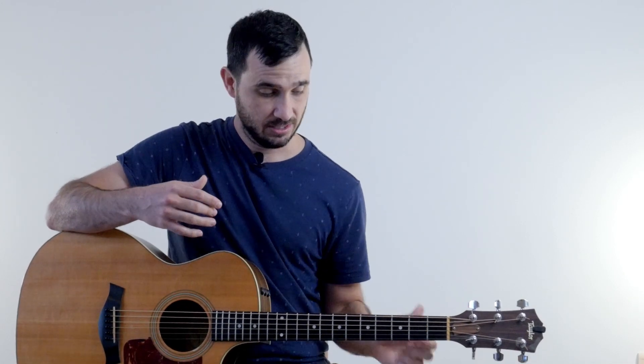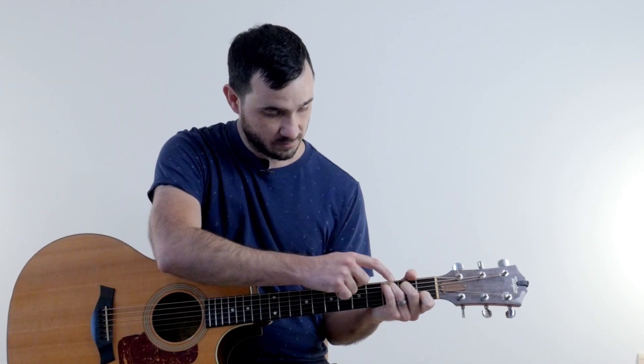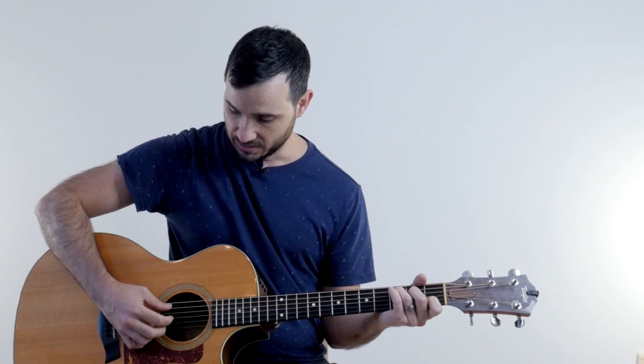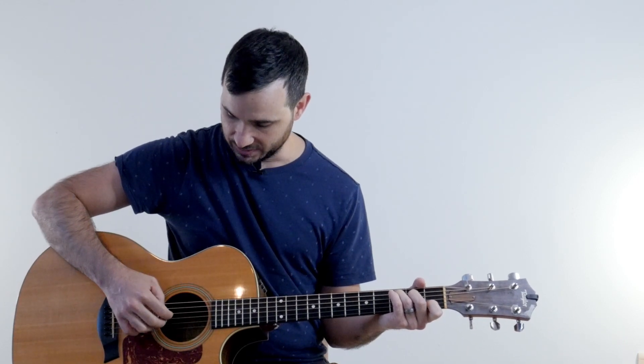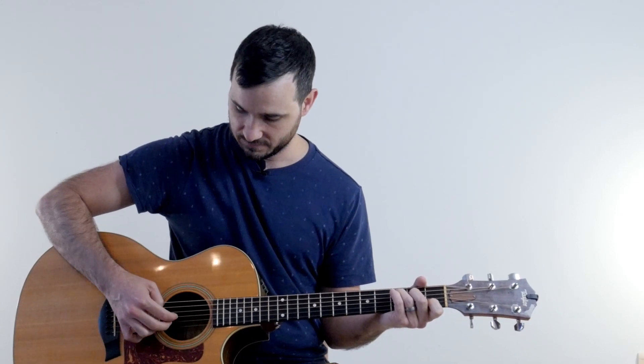For the strum pattern, we're going to use a finger picking pattern that's super simple — just two beats repeated over and over. I'll hold the C chord as an example. What's very important with this finger pattern is that we always start on the root note of the chord. If I'm playing a C chord, I need to start on the C note, which is the A string, with my third finger down on the third fret — that creates the C note. I use my thumb to hit that root note, then use two fingers for the next beat: the G string and B string, hitting them both at the same time. That is the whole pattern.